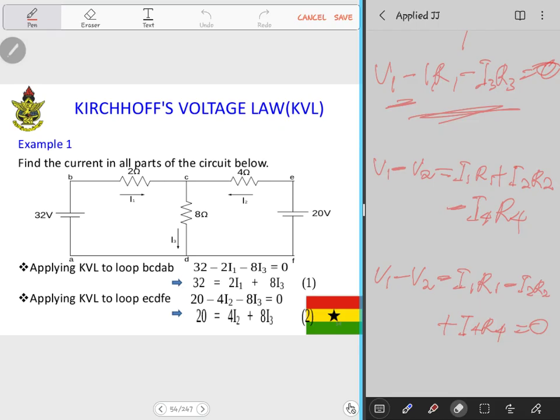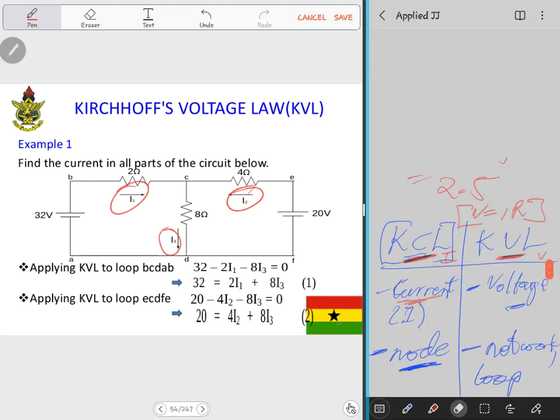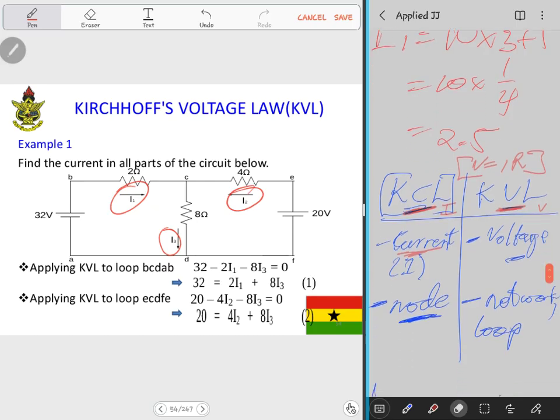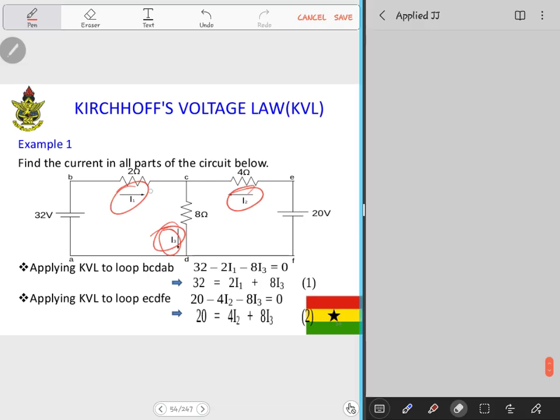So this is actually an application of the KVL and the KCL stuff. Okay. And then this is the question. This particular one is saying to find the current in all parts of the circuit below, right? So looking at it, our interest is this, and then this, right? And then because let's go back. You see, one time for KCL our interest is current, for KVL our interest is voltage, right? So when we are doing something like this, because we are seeing current here, we can do some KCL analysis, right? Looking at the direction of this one, our interest is this node, right?